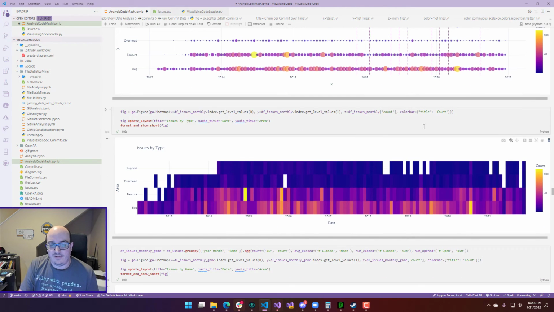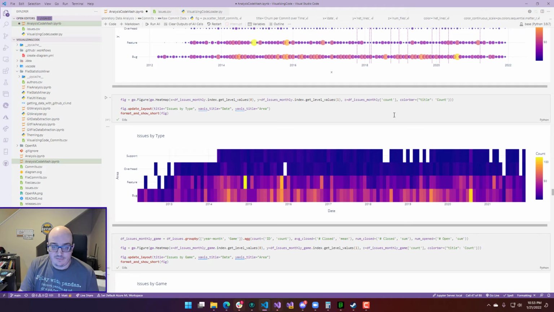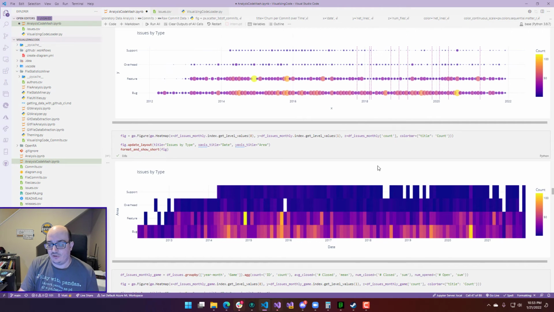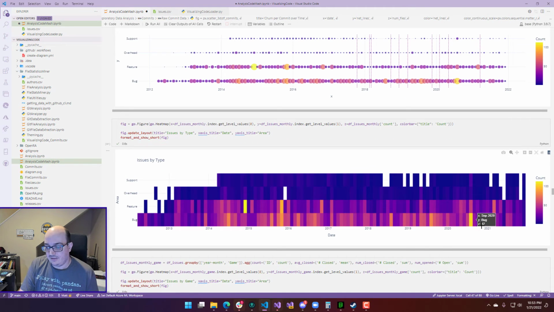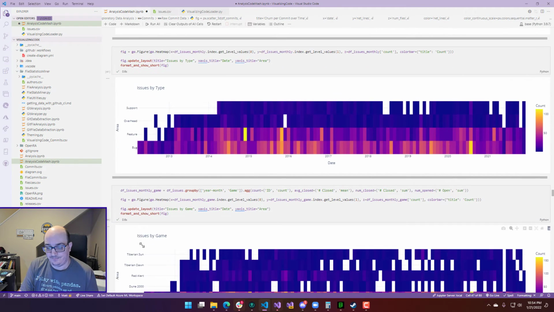We can represent about that same data in a heat map. So this is the same thing, but in a more standard format. Now we're not representing it with a bubble and a color, we're just representing it by the color. And that helps with little outliers like this August 2020 massive spike of bugs, or this, looks like, December of 2014 massive feature request spike. It helps you see those things a little bit more clearly.